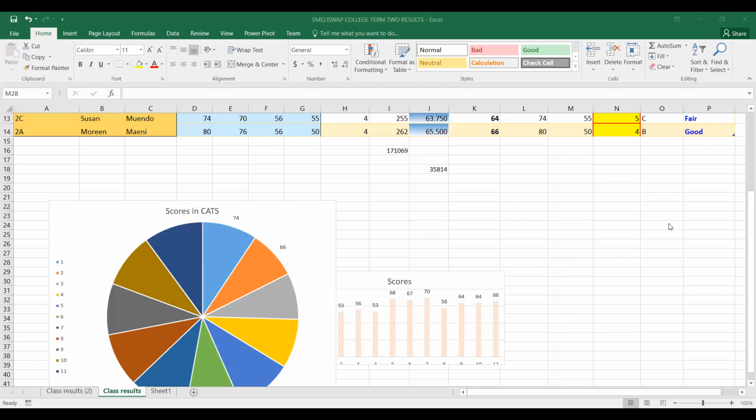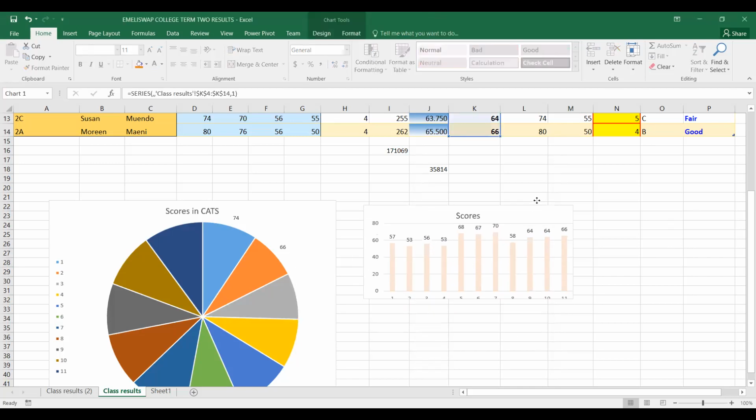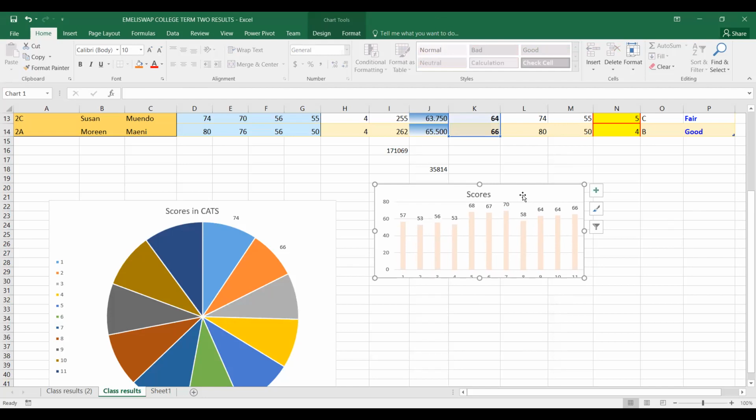So if I want, for example, to change this chart to a different type, what I'll do is I'll right click on the chart whose type I want to change. I'll right click on the chart as follows.